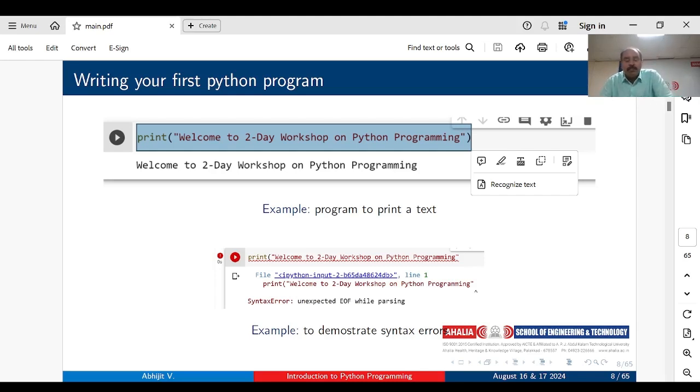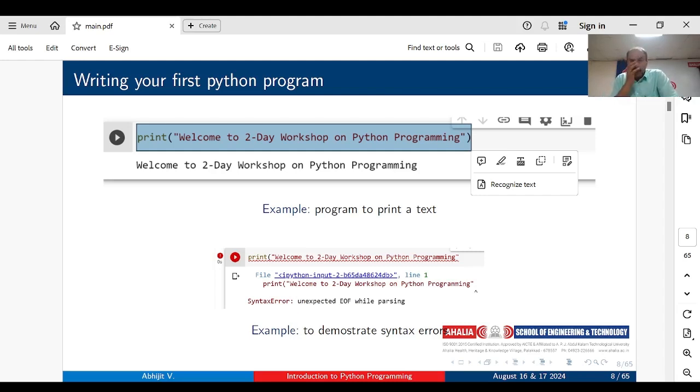In case I don't close this bracket, for example, what happens? I'll get an error. It says that it is incomplete. In case I don't use the quotes properly, and I've used only one side, I'll still get the same kind of error: unterminated string literal. You have started a string but you have not ended it, so it is not terminated. But when I give quotes here, everything works perfectly fine. So this is how you write a program and execute a program.